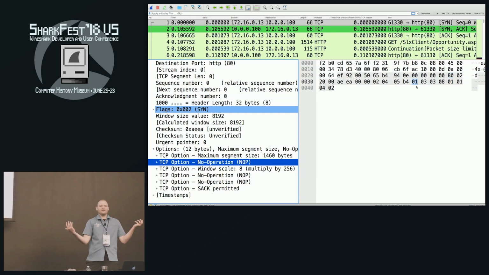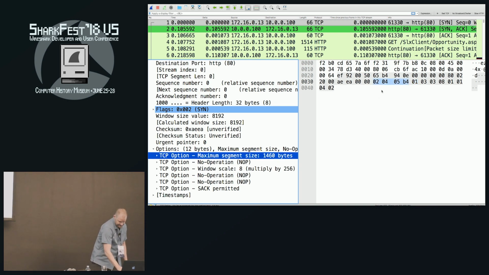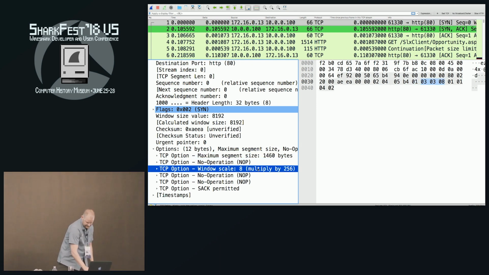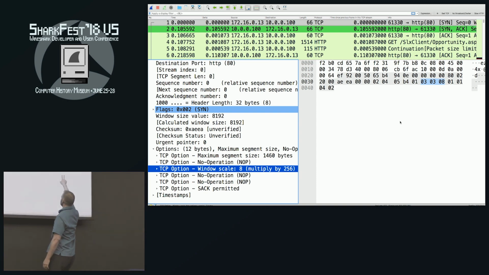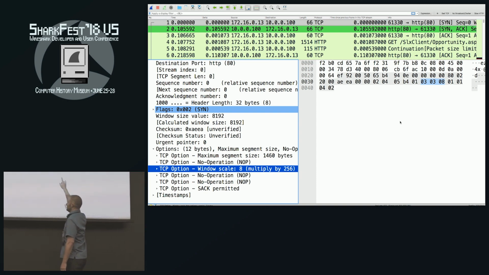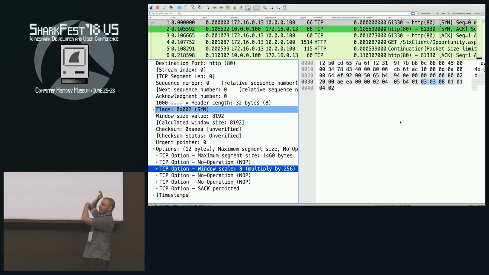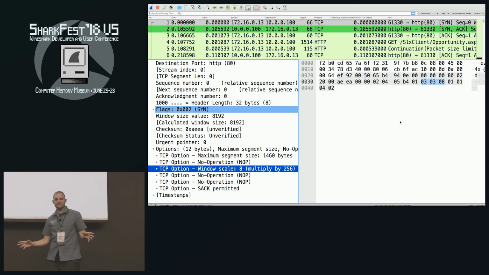Option value 1. It just means, hey, my maximum segment size, that's 4 bytes. No operation is 1. If I come down here on my TCP option window scale, you see my window scale, that's 3 bytes. My scale options, that's all the space that takes in the header. I've got to be a multiple of 4, so I'm going to pad that guy out by 1 TCP no operation. Okay? It's just packing peanuts.